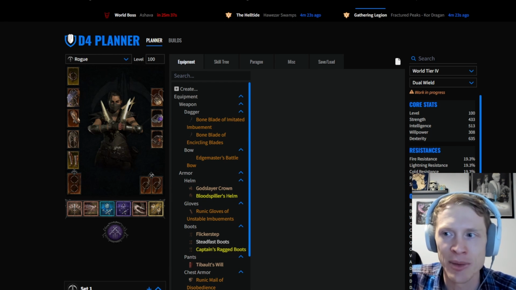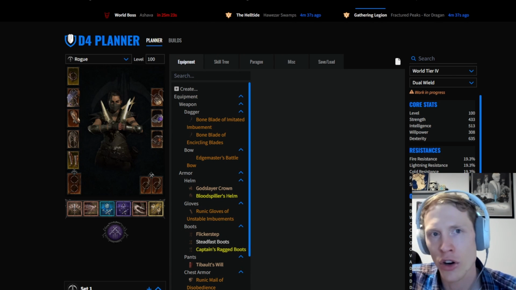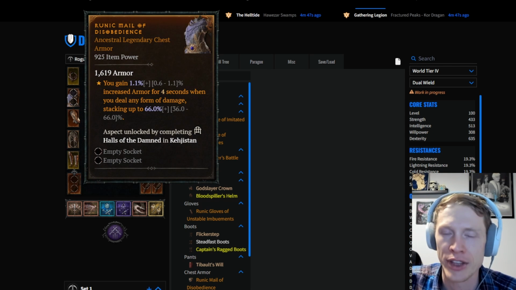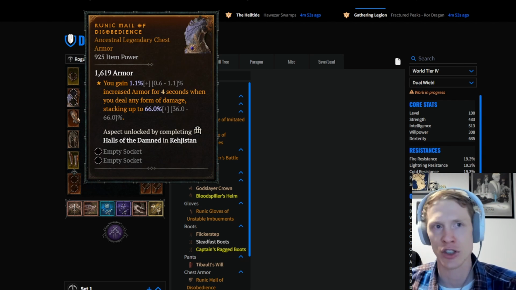I think this is going to be worth the delay on the cooldown because we already do have Dash as a movement skill and Shadow Step, which is going to give us some increased movement. So I think we are still mobile enough to make this work. Plus, it's just base armor. So then that's going to pair really well with the Aspect of Disobedience, which gives us a % increase in armor. So now we're going to have higher base, and then that % is going to give us more armor.